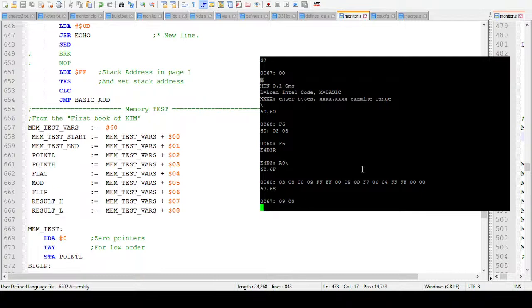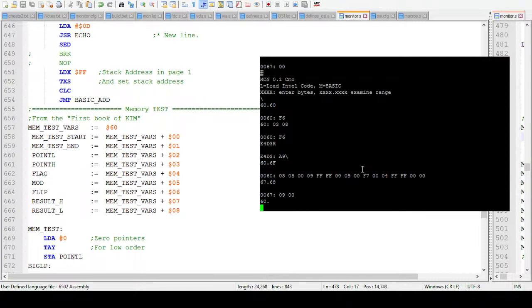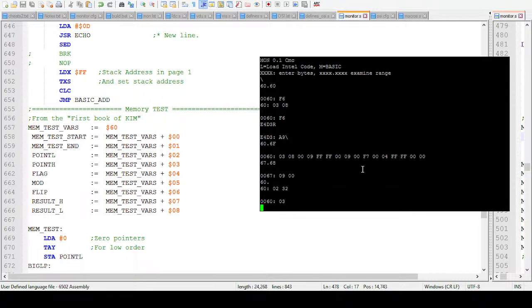Okay, let's try something else. 60 dots. Let's try the whole 8K. And 60. So the third page. Let's try the third page. 32. See what this does. Probably breaks it. E4D3R.